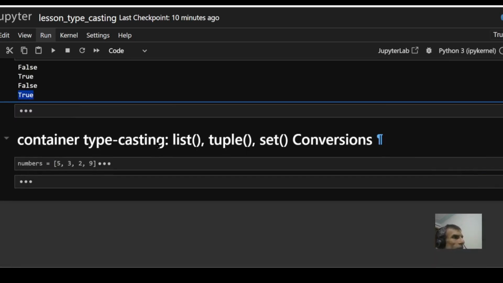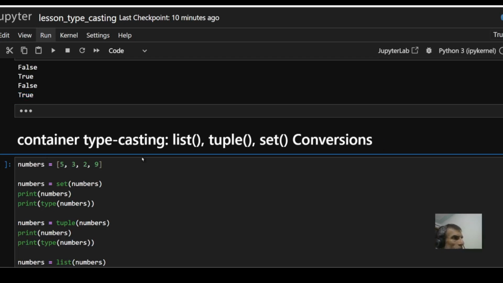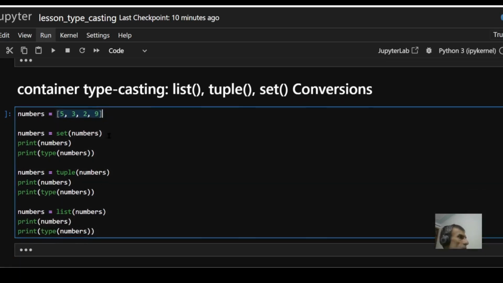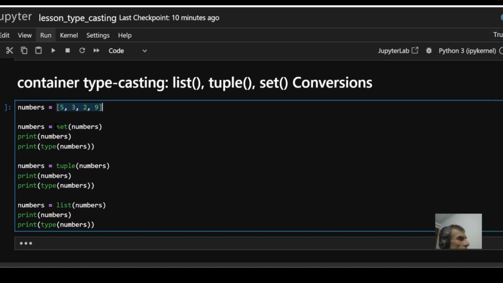Then there's container typecasting. For example, you have list, tuple, set; these functions are available to you. So let's say you have numbers, and this is your list right here. You can convert this into a set, and the way you convert is to invoke this function called set. So call set on numbers, and then print my numbers and print my type.